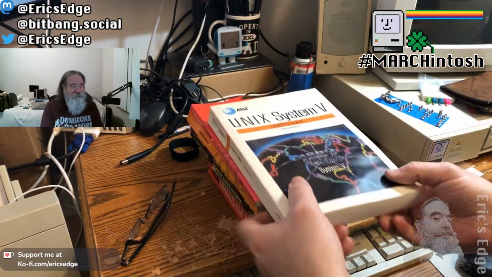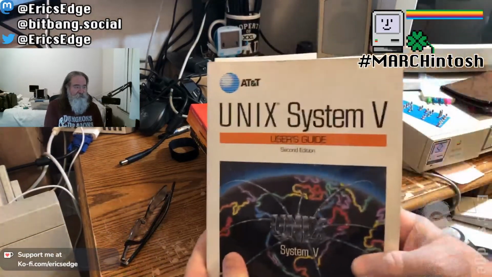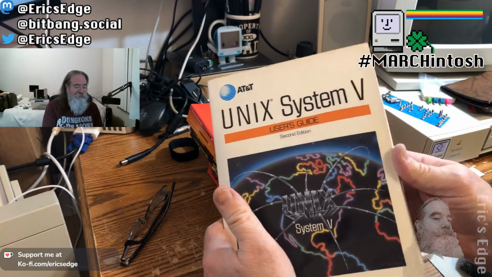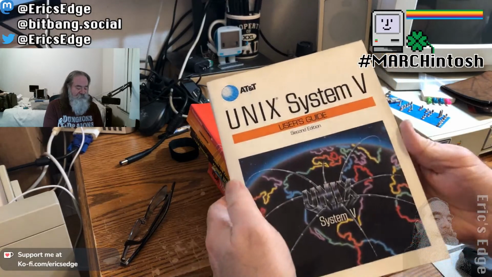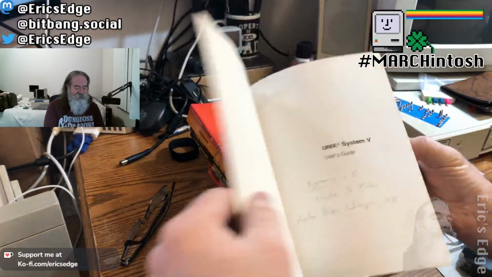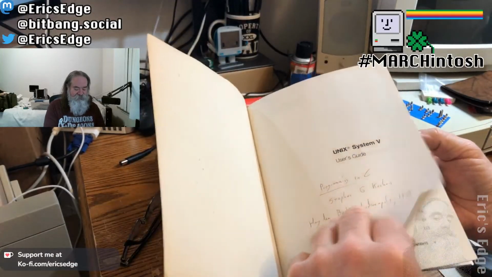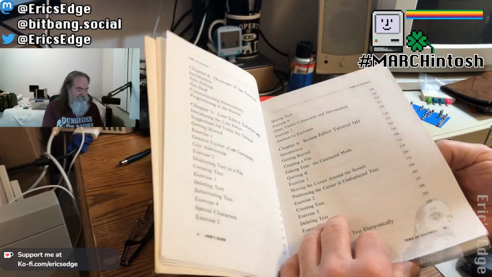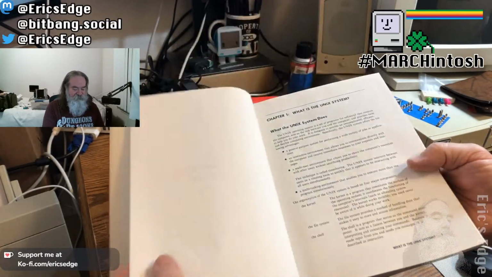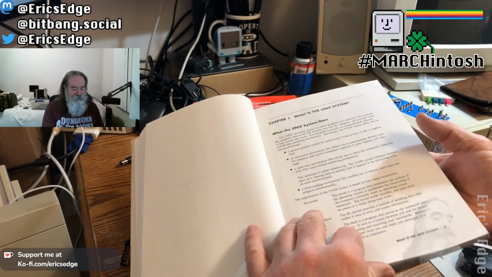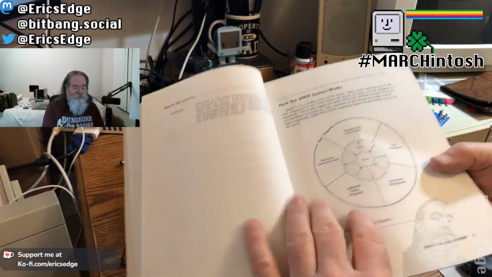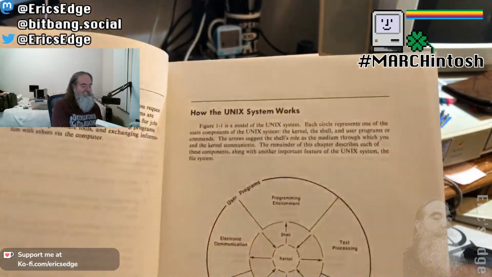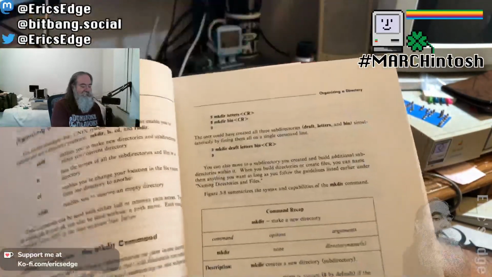So this is one of the things that kind of intrigued me that I wanted to pick up. There were a couple of other books that came with it. Nobody else bid on it. I got it for $1. So it's a Unix System 5 user guide. And Unix System 5 is kind of the standard that a lot of the Unixes were based on, Linux, BSD and some of the others that came out. AUX is based on System 5. So I thought this user guide would be kind of cool to pick up. It's got how the Unix system works, and it's a good introductory thing.